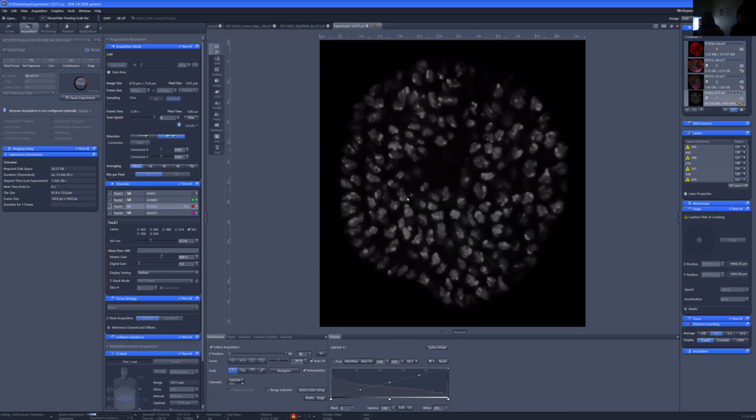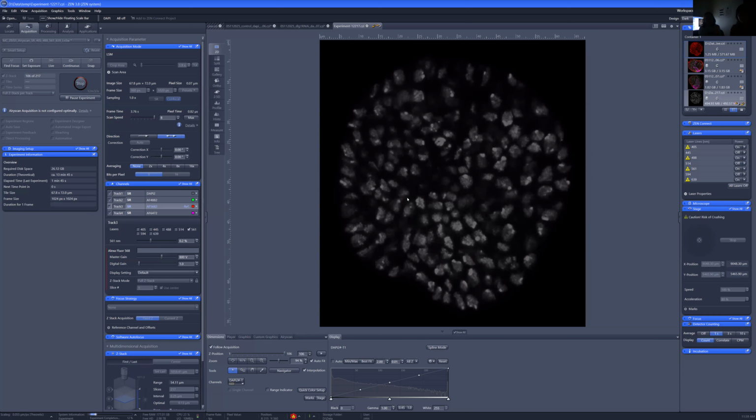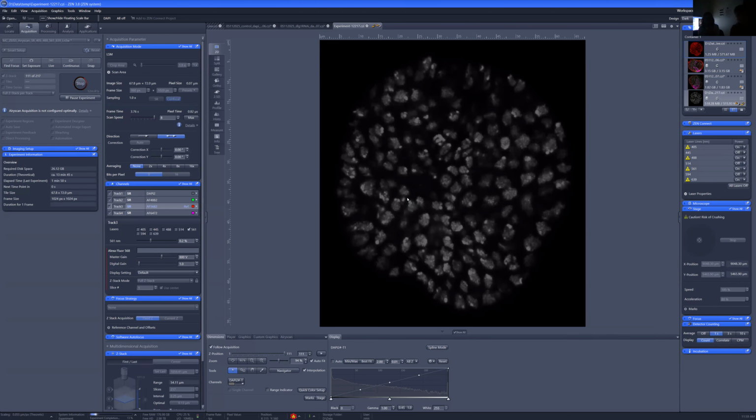The first thing the microscope is doing is going from the very top of the ovary to the very bottom. It's moving 1/4 of a micron each time, taking an image of what the DNA in the cell looks like, and that's what's coming up in gray.